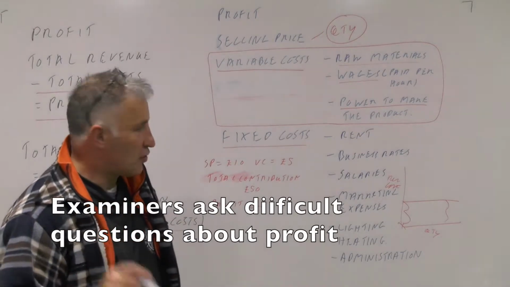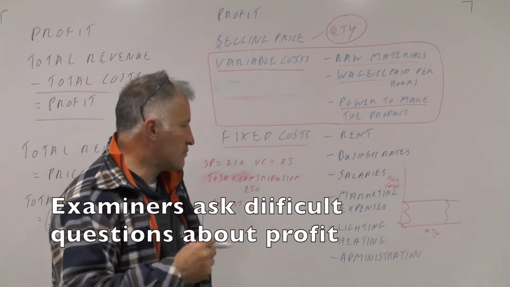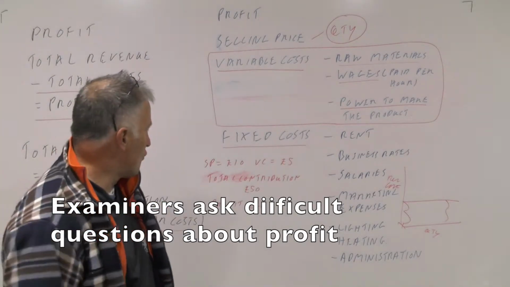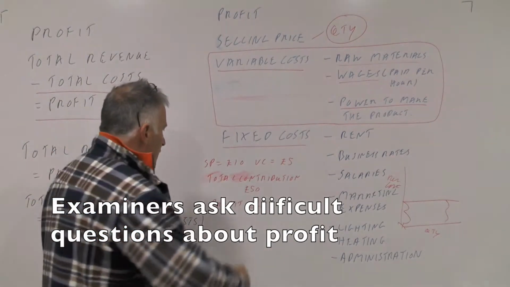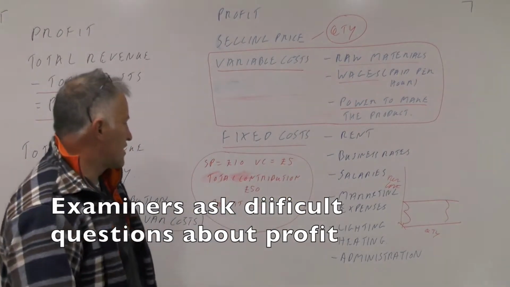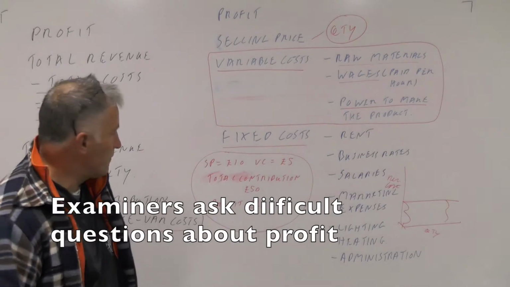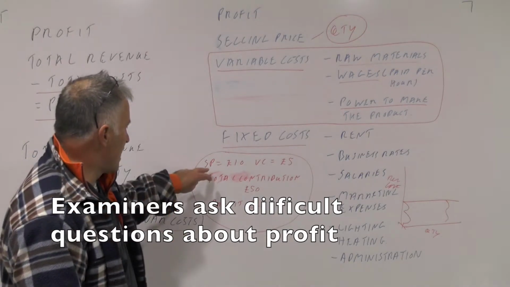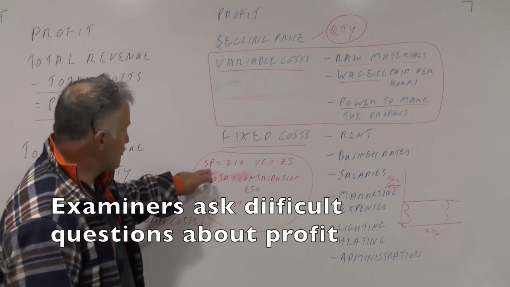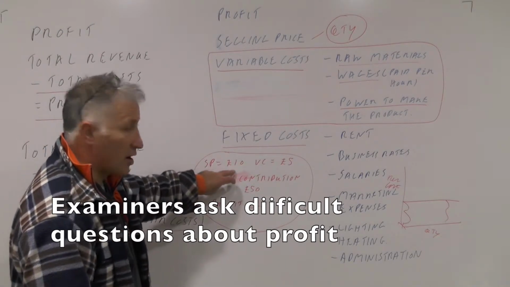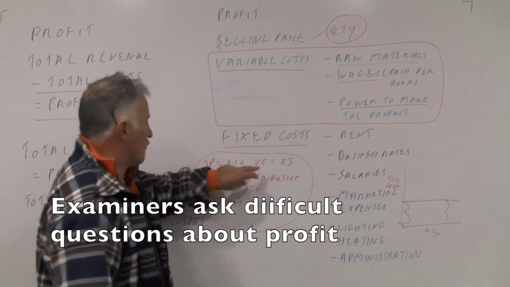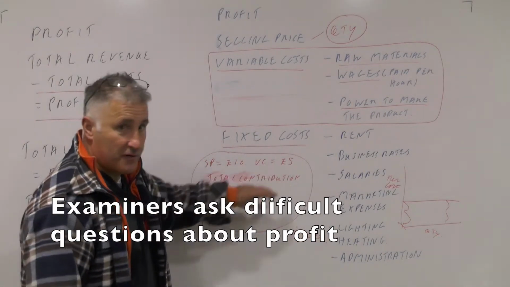So your fixed costs are rent, business rates, salaries, marketing expenses, lighting, heating, administration, costs that you must pay out all of the time. So there we go. On here we have selling price, variable cost, etc. So in this case, imagine if you sell 10 products. Your sales revenue will be 10 times 10, which would be 100. Okay, so that will be your sales revenue. Put it all the way down there. Your variable cost will be 10 times 5, which is 50.